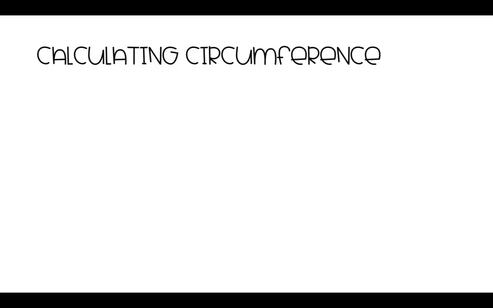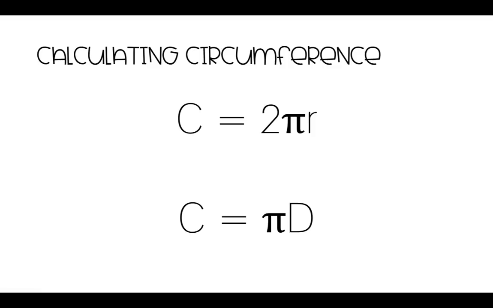Okay, we've worked out how to work out our radius and our diameter. Let's look now at how we calculate our circumference. So to calculate the circumference, what we just do is we say 2 pi r. So 2 times pi times r. Now I'll show you in class how you use the pi function on your calculator. The other way we can do it, because we know that 2 times the radius gives us our diameter, so we can say that the circumference is also pi times the diameter as well. So these two rules are the same, it just depends on if we're working with our radius or our diameter.